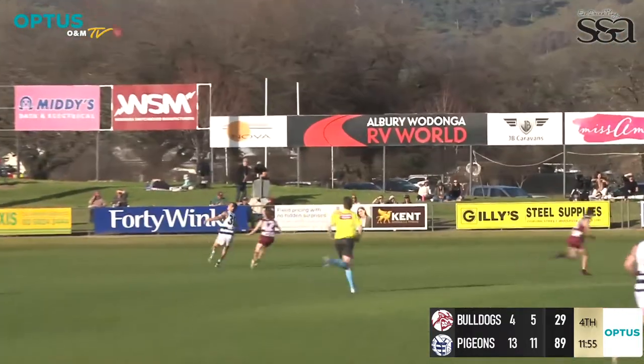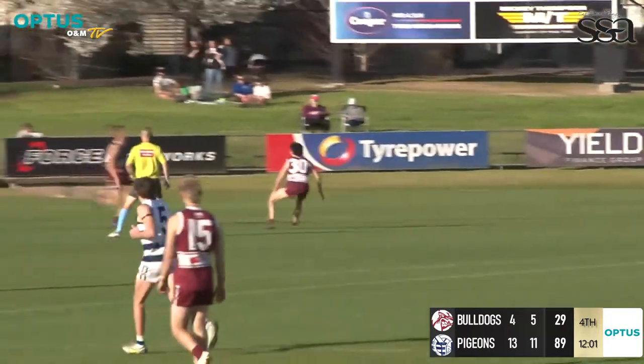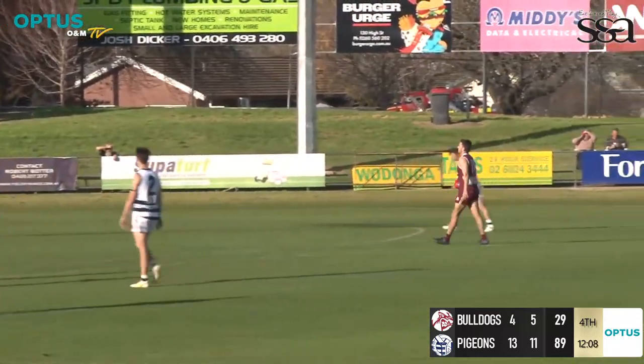Front felt it, taking a nice defensive mark. It was brave, switching the footy straight away. Urquhart not able to mark. Well done there from Cohen Ainsworth, finding his left foot, and a beautiful kick to find Oscar Wilding. Hasn't been Oscar's day, but he's going to line up 30 out directly in front.